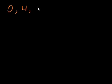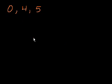Let's do a couple more problems involving place value and number order. So let's say I were to give you the digits 0, 4, and 5. What I want you to do is figure out all of the three-digit numbers that can be produced with 0, 4, and 5. And then I want you to tell me which of those are the smallest and which of those are the largest.